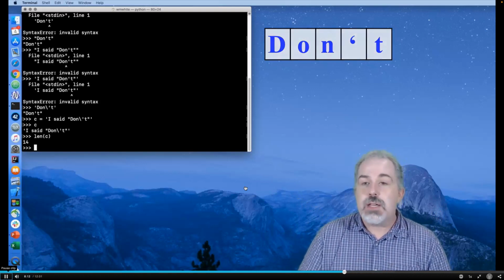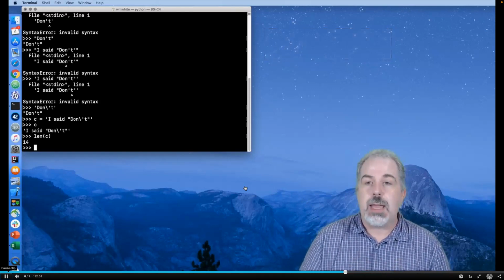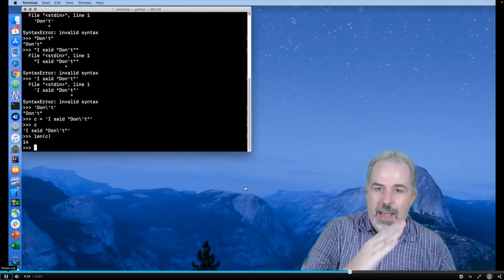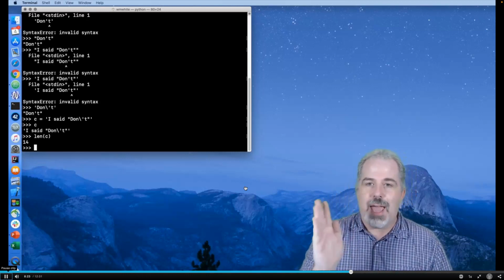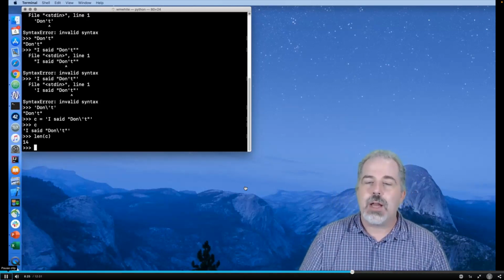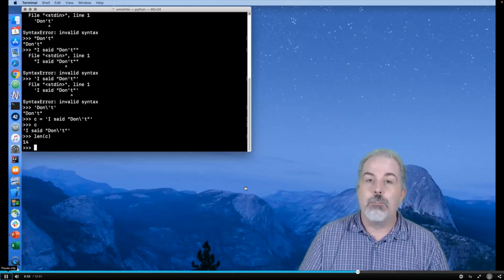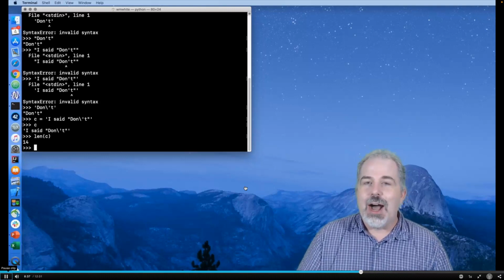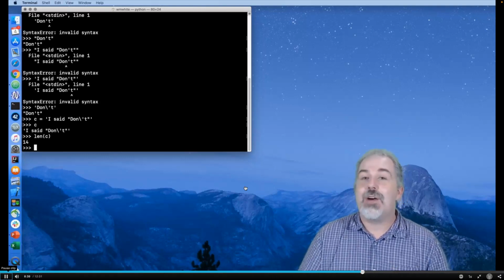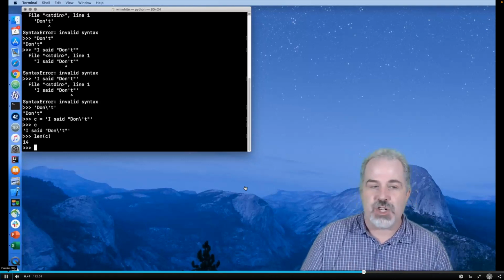Now, these are examples of what we call escape characters, and they're not the only examples. In general, with escape characters, I type a backslash, and then I type something after it, and the something after it, I want to be part of the string. What's another thing that I have to escape? Anything that is a special character that Python might ignore if it doesn't know any better. In particular, I actually have to do this if I want to type a backslash.